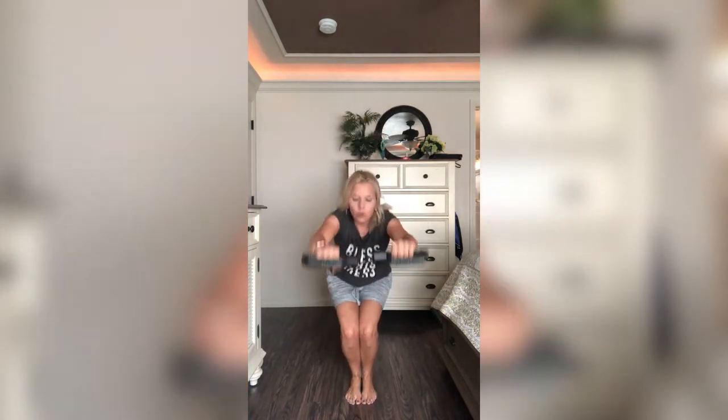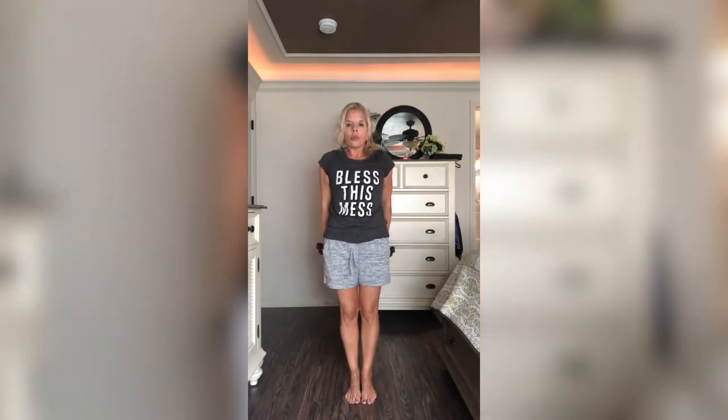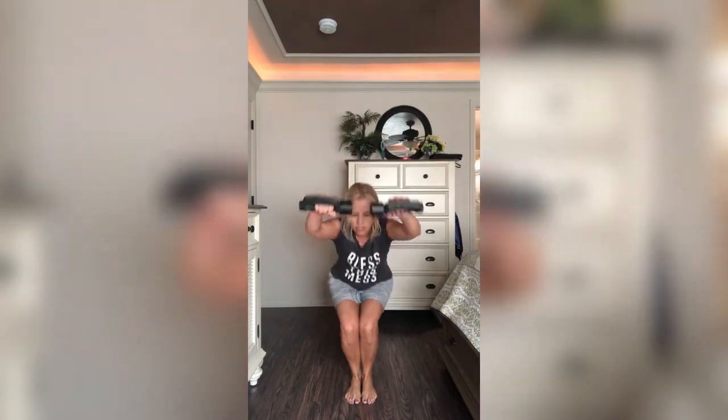Feet together, knees together, arms are in front. Here we go, let's sit back. Squat it, bring it back — that's one. Squeeze those cheeks when you come up. Nice job, guys — we are almost there. We have two more, one more — sit it back and back. Nice. Get your last water break and then we are going to do a quick stretch.